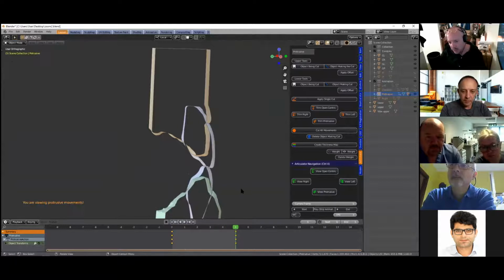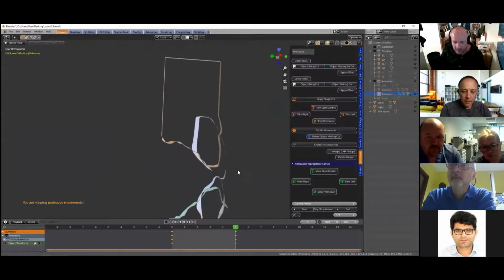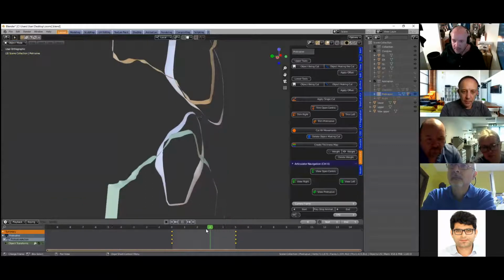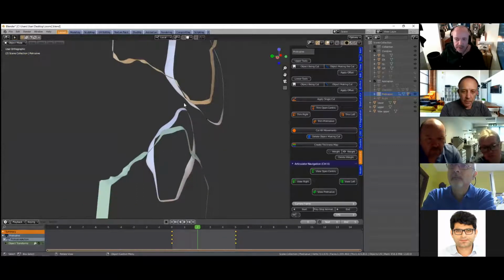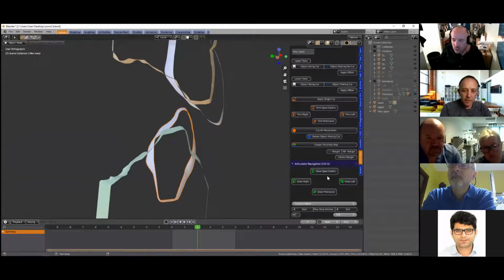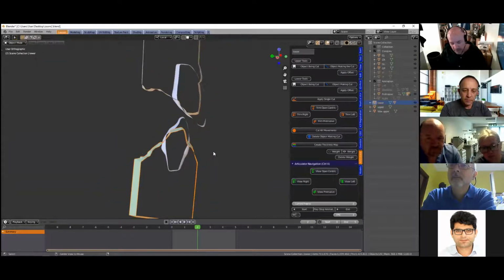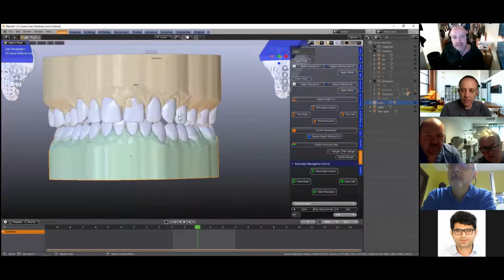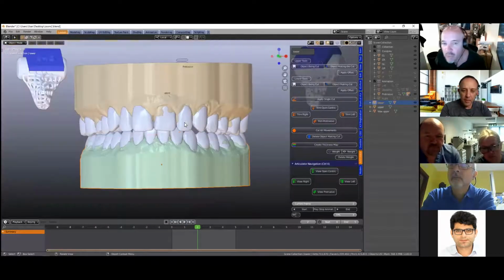So we can view the protrusive, and if you want to set more keyframes, say for example here we see this is way out. We can then shift this particular tooth upwards if we want to, or we can set the jaw a little bit lower. And then following that, we would then cut it exactly like we have before.